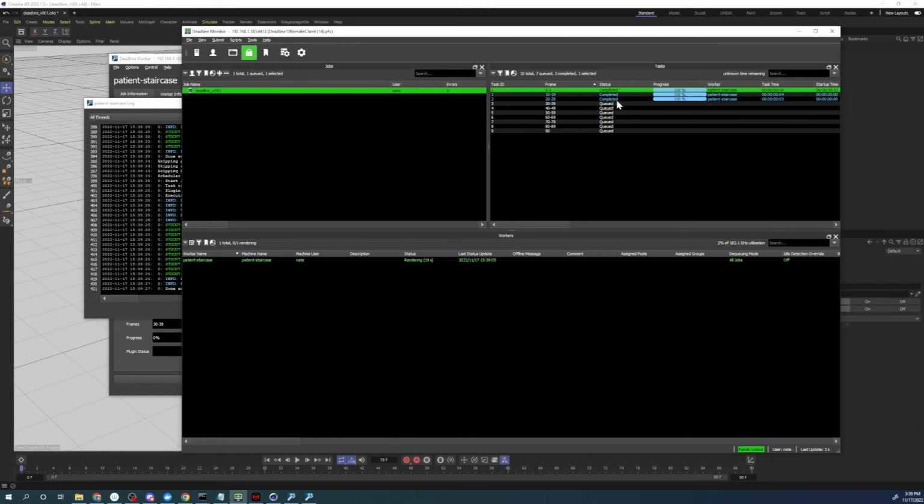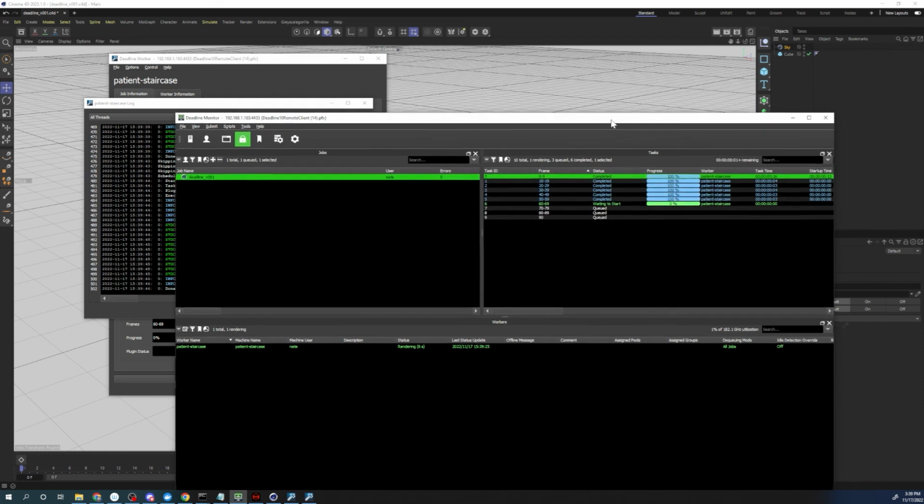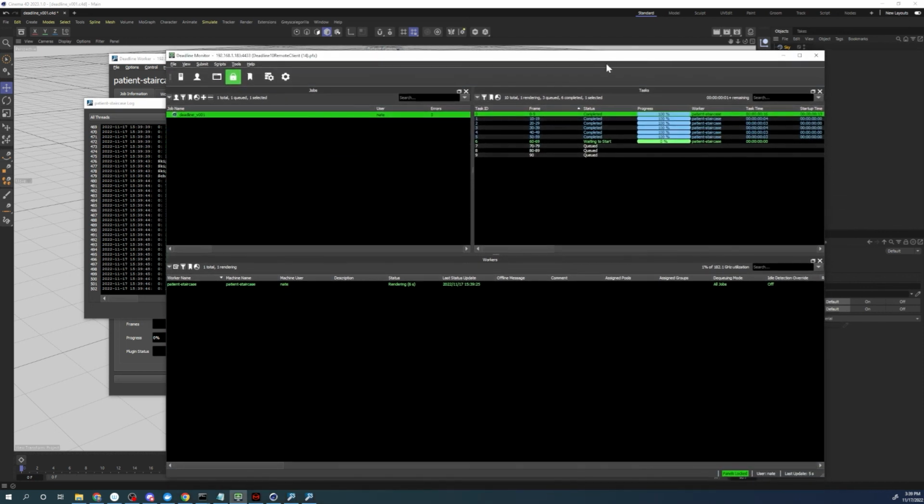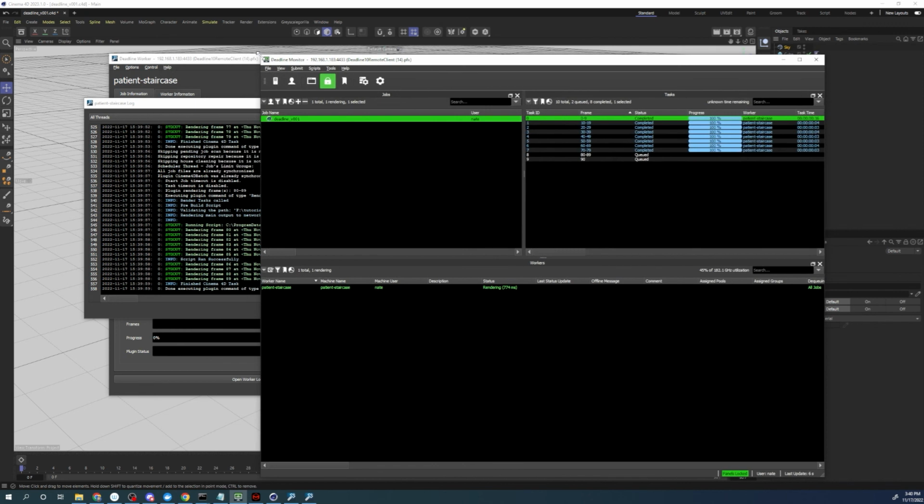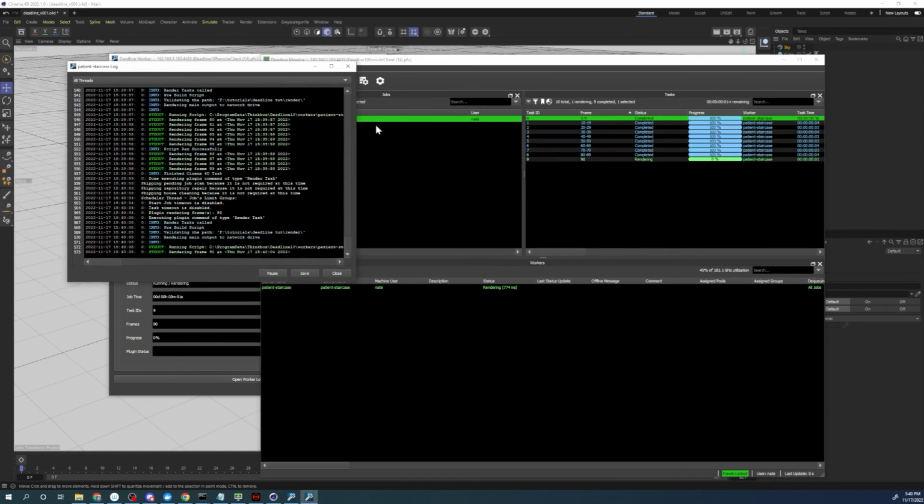Obviously, there are different concerns if you wanted to run things on a network, but basically the biggest concern about running things on a network is all the computers can see the 192.168.1.183, which is my specific IP address that this is running on. So all the computers can see that IP address, and then you also have to have either on a single computer set up a shared folder, or have a NAS or something like that. So all the assets are in the same path on all the computers.